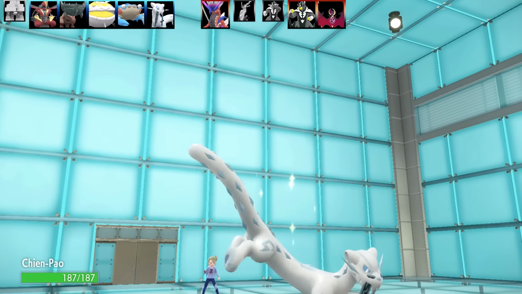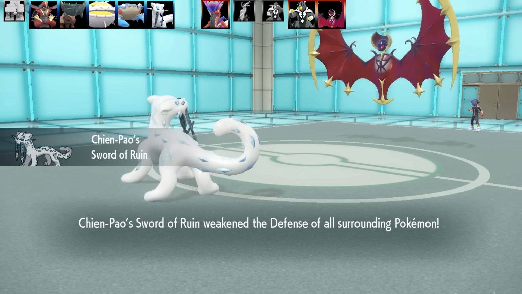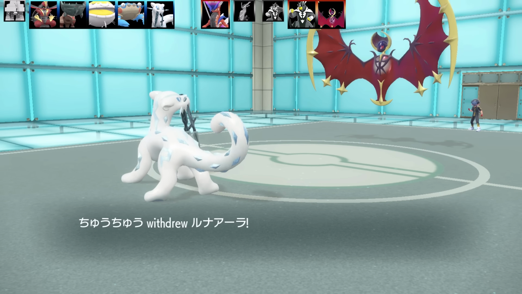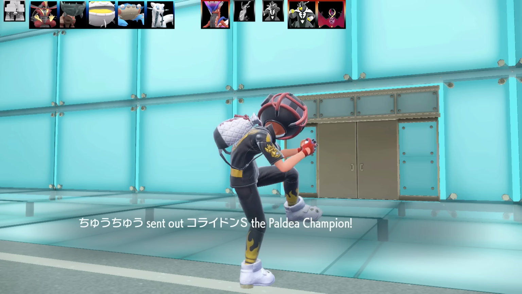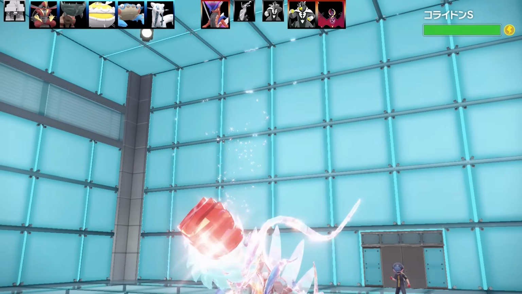Pretty much I did this just to check out what moves Lunala had, but I didn't really see much out of that. All I got to see was Hypnosis, Moonlight, and Phantom Force. So interesting moveset there. We got the Koraidon coming back in.